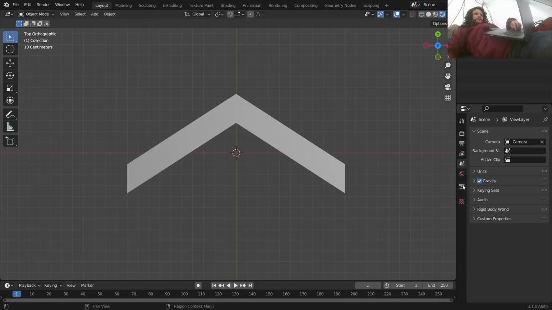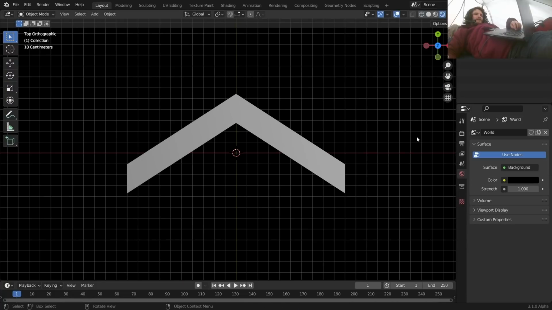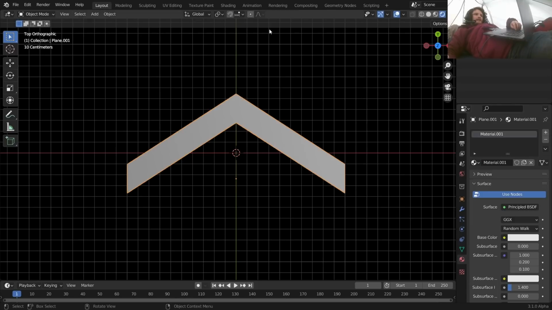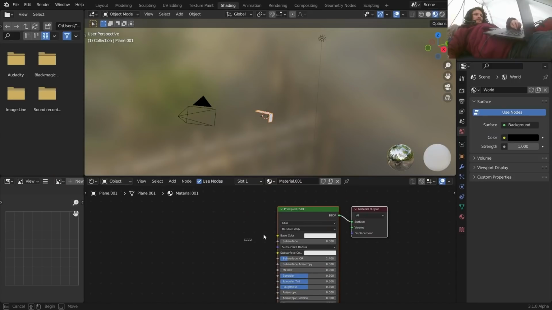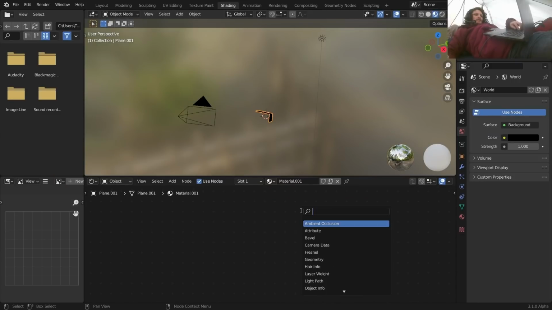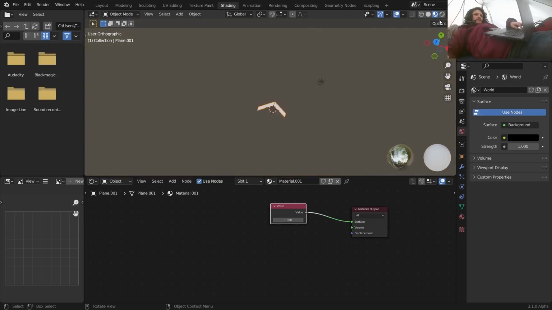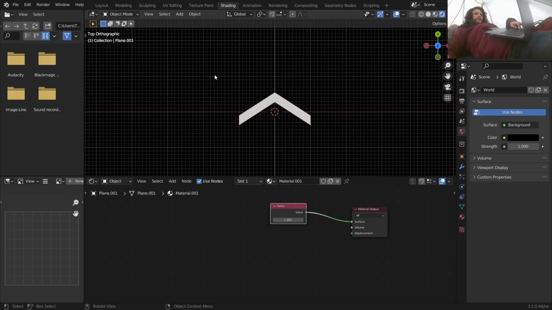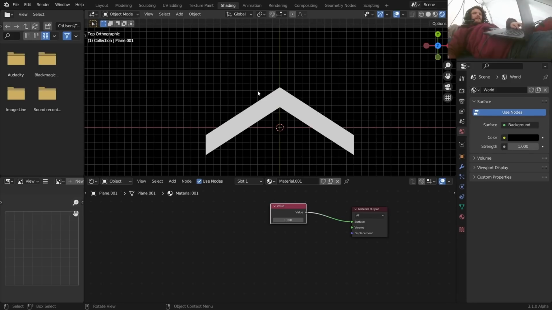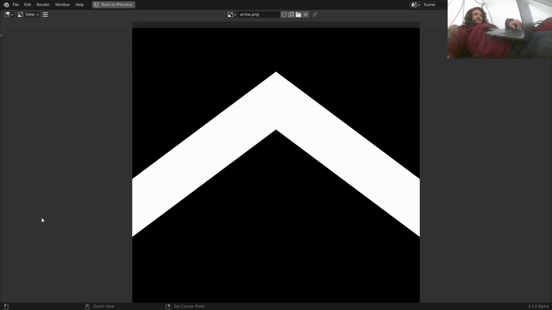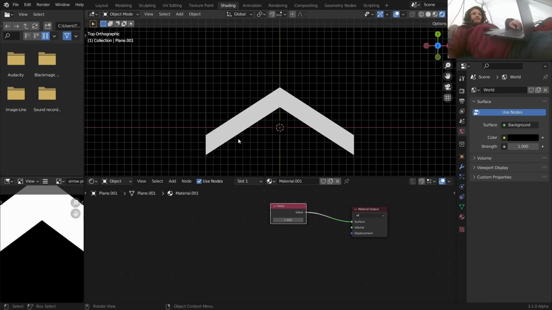So you basically just want to render this in Eevee, make the background black, take the object, make it white by creating a material, shading. Don't want the BSDF, literally just want a raw value 1. So that we basically have a black and white image. So render an image of this. I've already done that part, as you can see. I've created this texture, but once you have this, we are ready to get started.